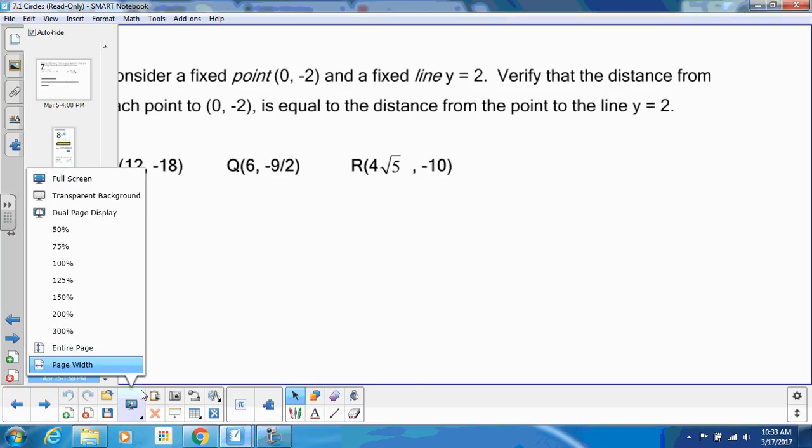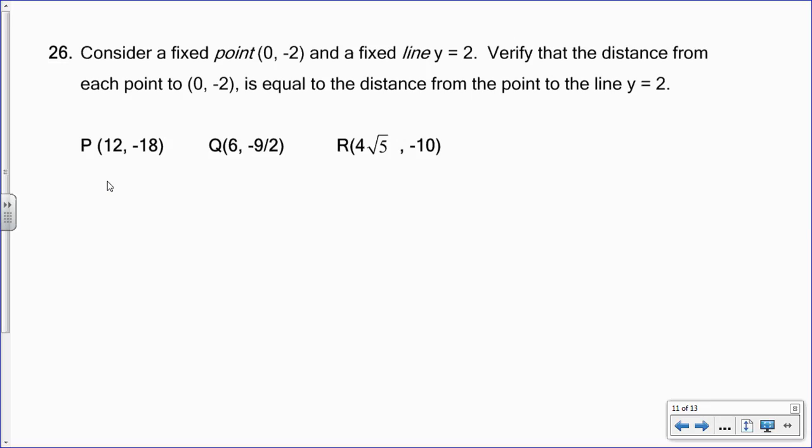Okay, so we need to finish up some examples for 7-1. So 7-1, these are the types of problems. This is what it looks like. It's not, like I said, just a set of like 5 problems where you're doing the same thing over and over. It's a little bit different.